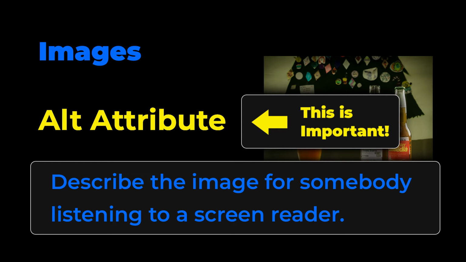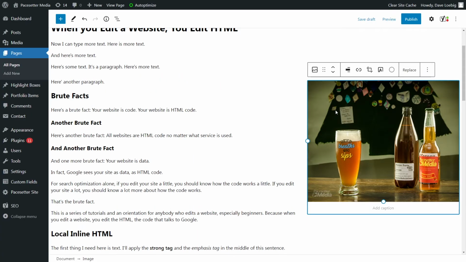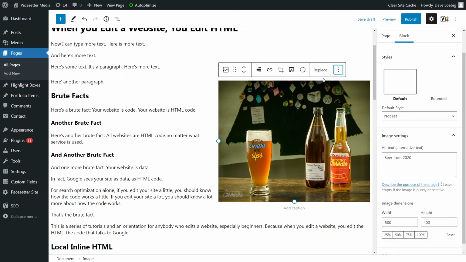So let's take a look at what that looks like in WordPress. So here's the same example. Here's an image that's already been placed. Again, we don't want to go over how to add these. In WordPress, in this case, I have to show more settings. And under more settings, for what is in WordPress is called a block, an image block, there's an alt text. That's the alt description for screen readers and for Google.